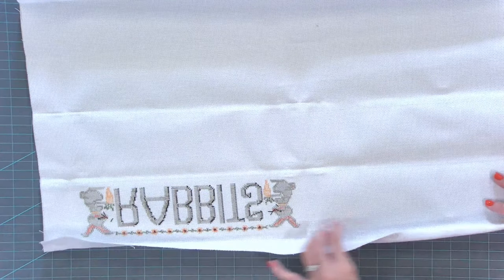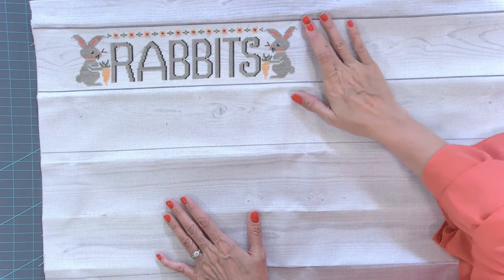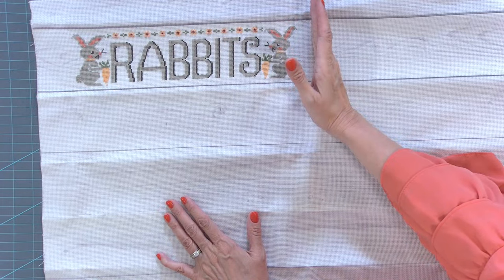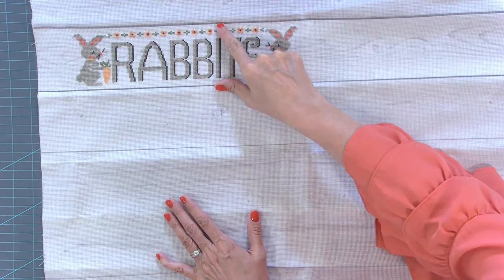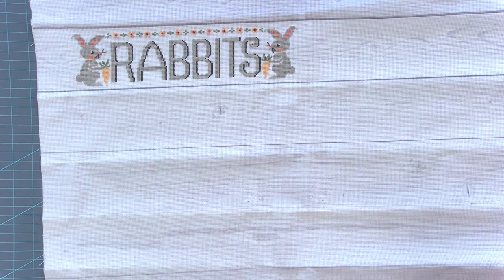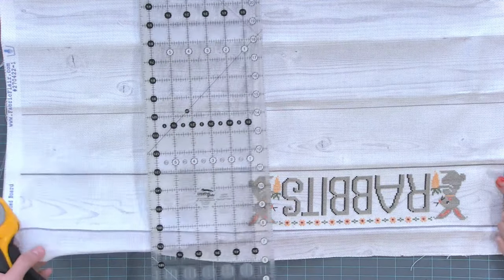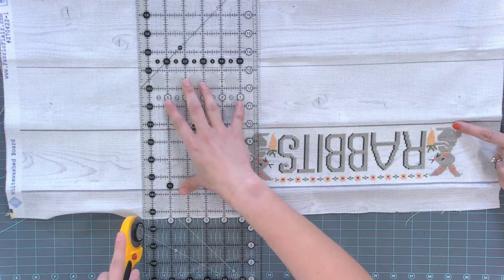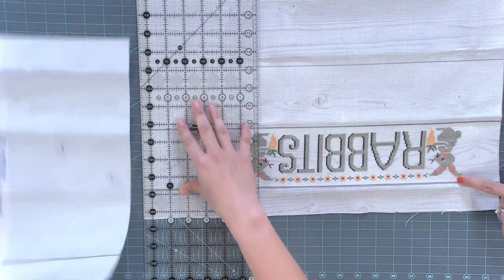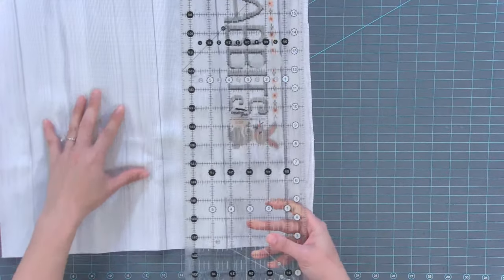I did wanna point out on this piece, right here, there's only one section I can do this. So this is gonna end up being an expensive venture for me because I'm gonna have to buy a new piece for every single one. Now with daisies, I got it and I looked at it yesterday, and she's gonna start while I'm talking. It's the exact same print, except when they print it, it might not be on the exact same square. So this time I had three above and three below. Next time I might have 2.5 above, 3.5 above.